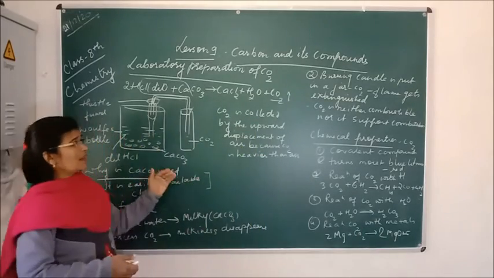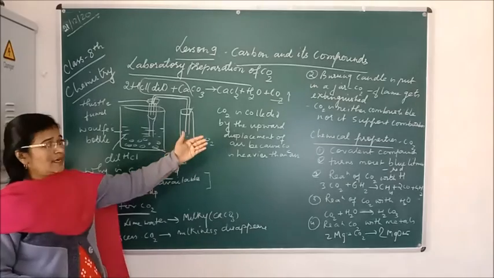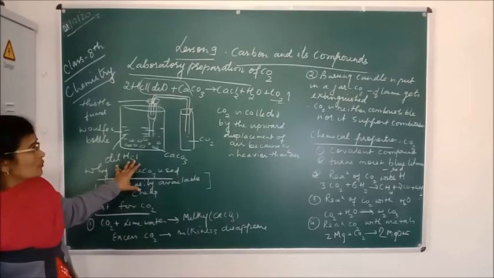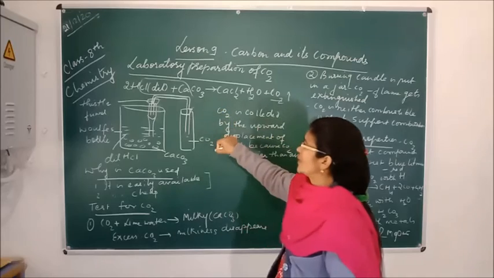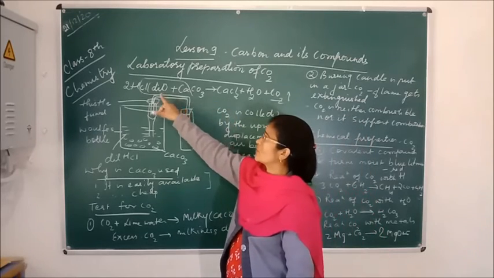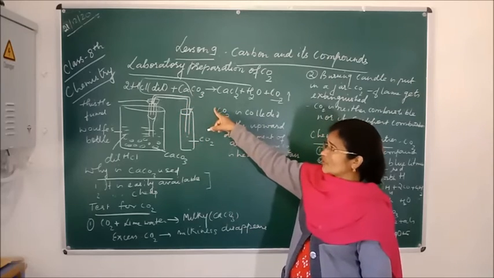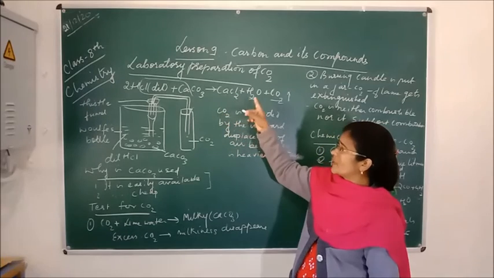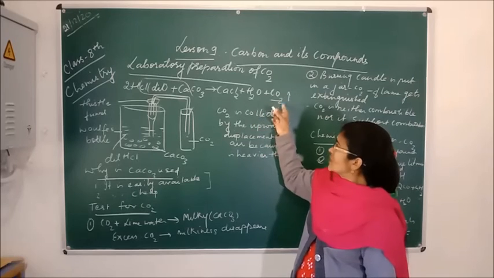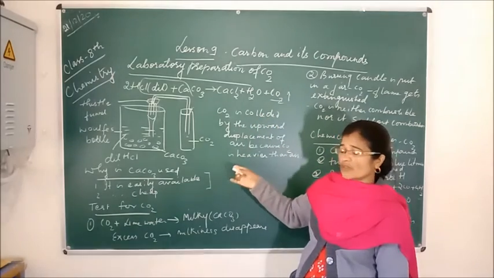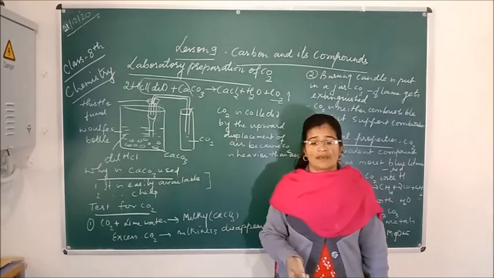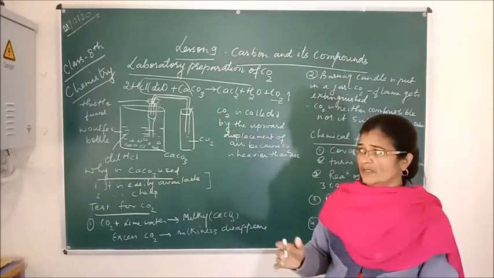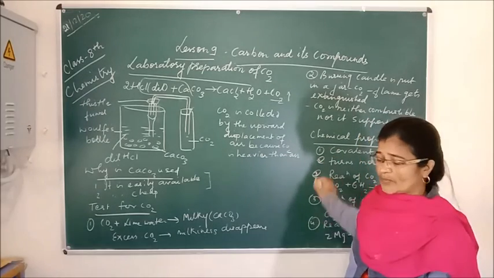So these are the laboratory preparation of carbon dioxide as well as its chemical properties; the physical properties I have already discussed in the previous class. So you might have understood how carbon dioxide is prepared in the laboratory simply by adding dilute hydrochloric acid to calcium carbonate, that is marble chips, as you can see. It forms calcium chloride plus water plus carbon dioxide. So this is the whole process of how we can prepare carbon dioxide in the laboratory. Tomorrow we will discuss some other chemical properties of carbon dioxide gas. Just now I have discussed 4-5 properties, and 4-5 properties I will discuss in the next class.